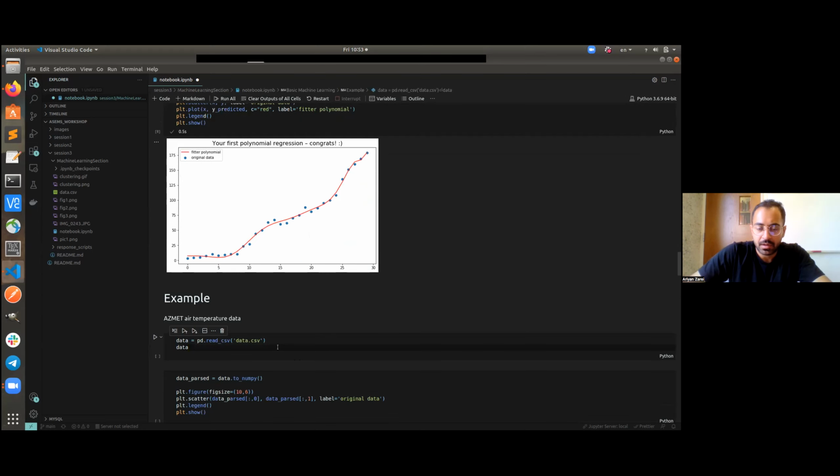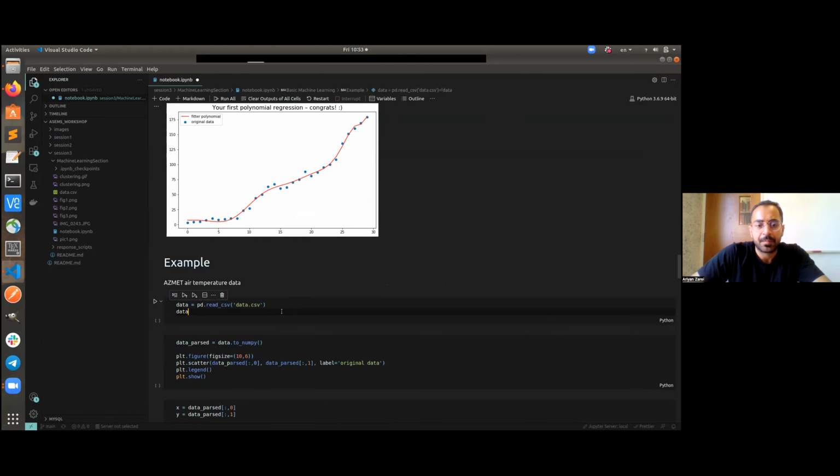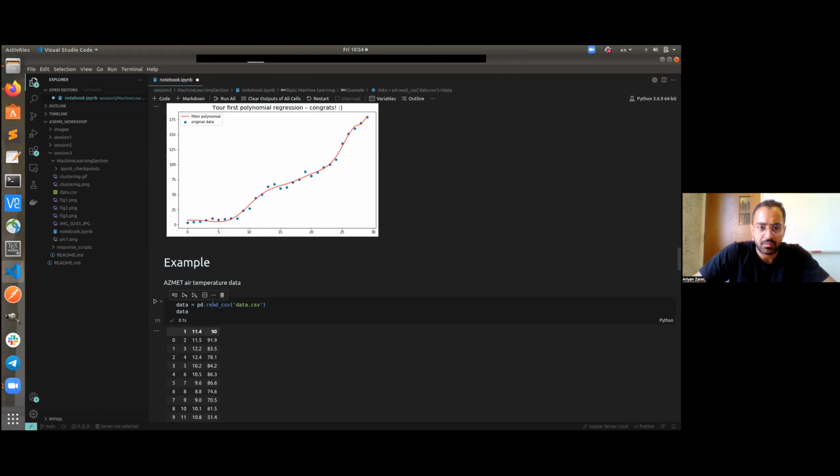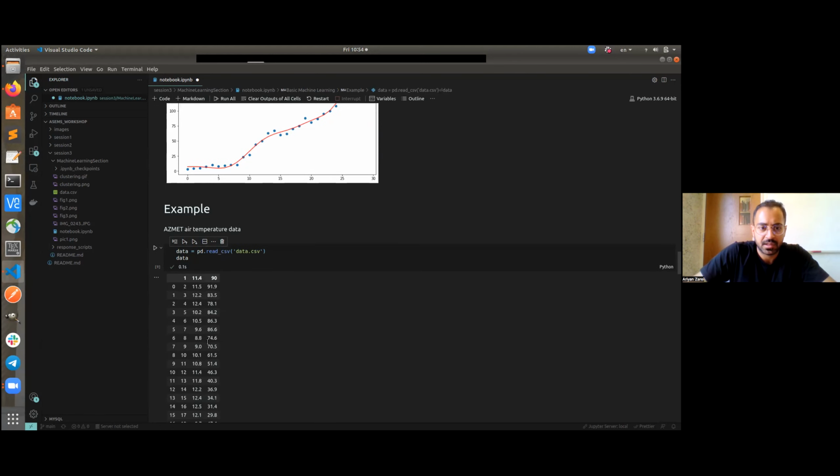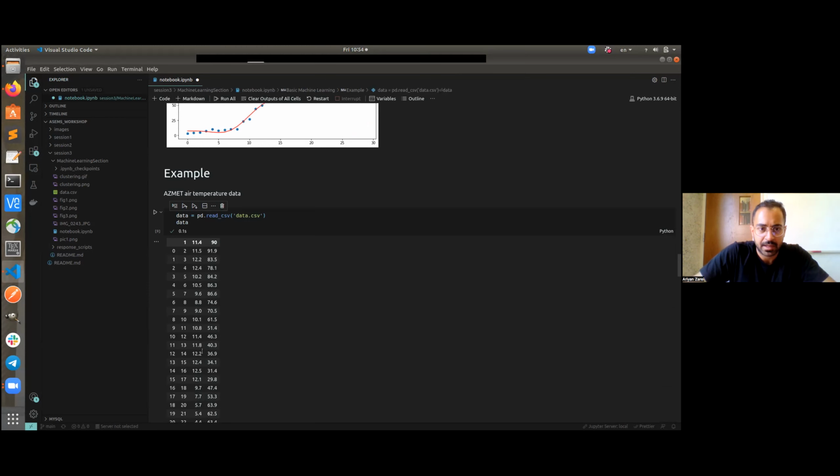Let's provide another example. This is a real world example that we have in our project. We have air temperature data in our field in Maricopa, and oftentimes we want to find the temperature between the times that the sensor doesn't give us any exact temperature, so we want to estimate that. So I have this CSV file here that contains the temperature and the humidity of just one single day. By reading the CSV, we're just loading data from the CSV into a Pandas format. So that's going to be our data.